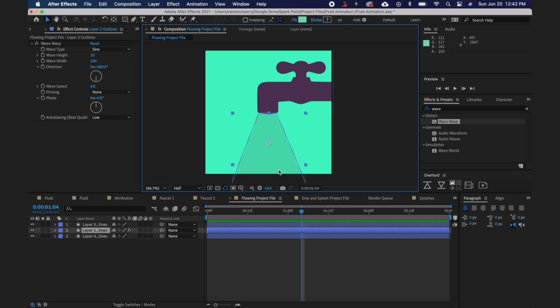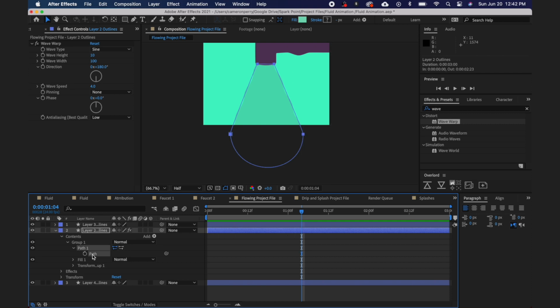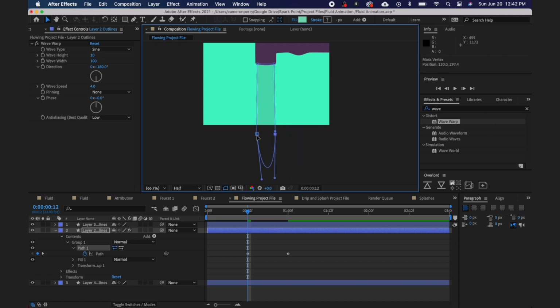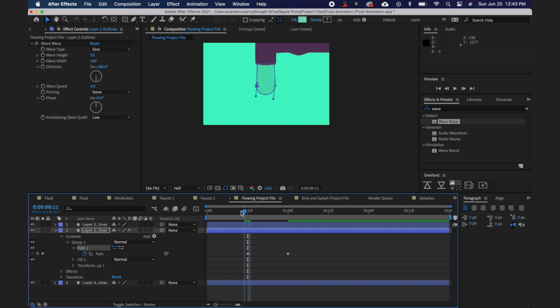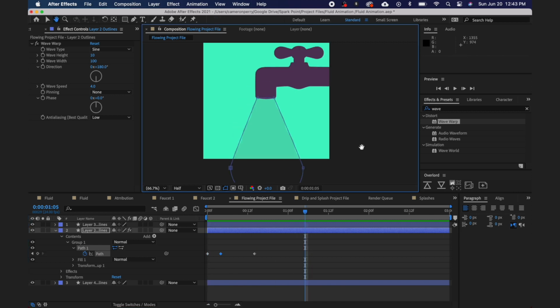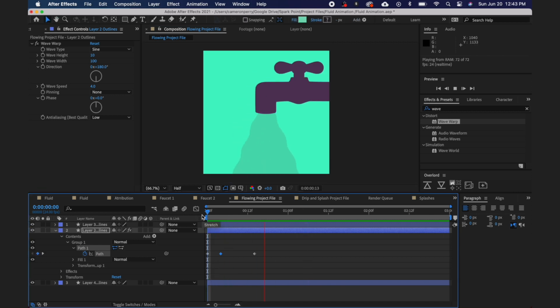We can take this a step further and animate the liquid coming out of the tap. This is where that rounded path at the bottom of my liquid shape layer comes into play. I'm not going to dive into too much detail here, but essentially I'm just going to animate this path so that it looks like it's coming out of the faucet. And that rounded path is going to help keep this looking like liquid instead of a rigid shape layer. So now that I've got that where I want it, if I play it back, you can of course see that the water is coming out of the faucet. All right, that's it for that one.